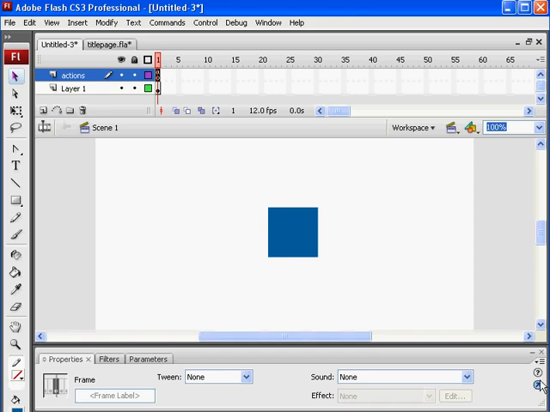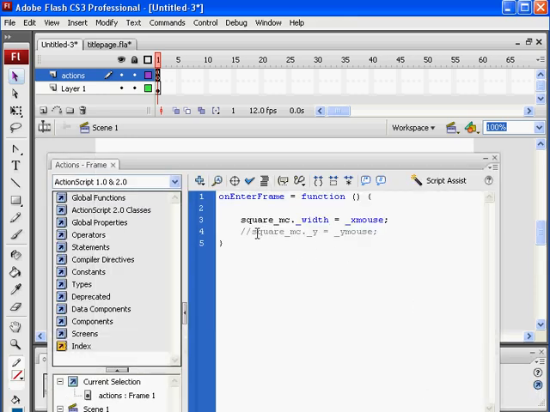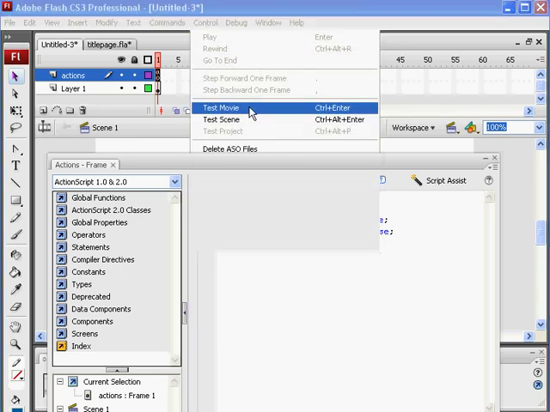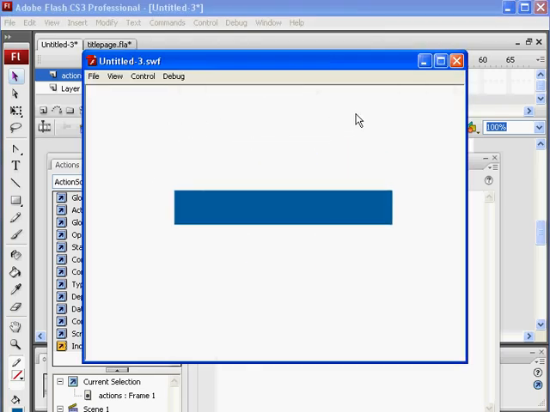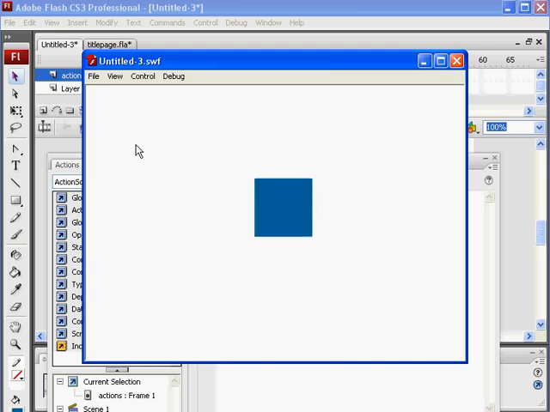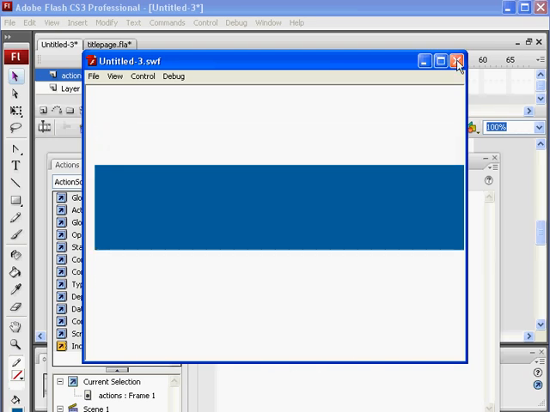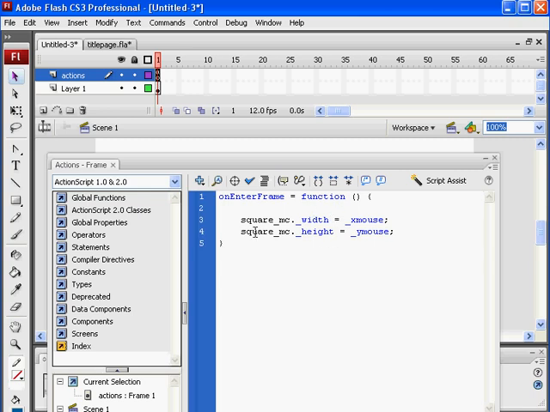Then if I go back in and release this, and I put in height, test the movie, we've now got the mouse position changing the size of this object. So that's quite useful, width and height.